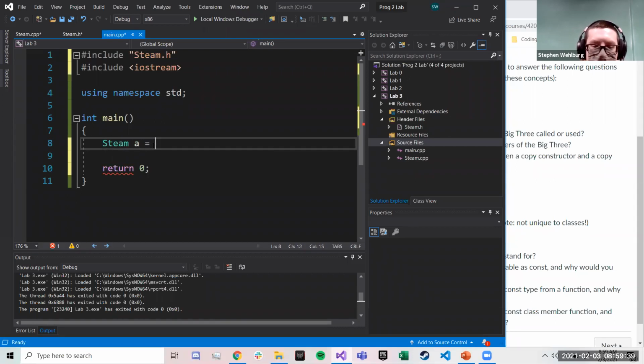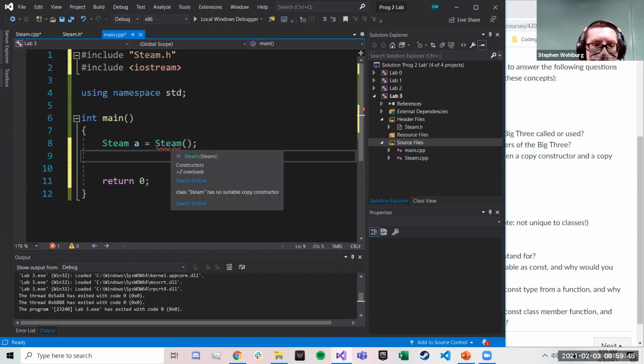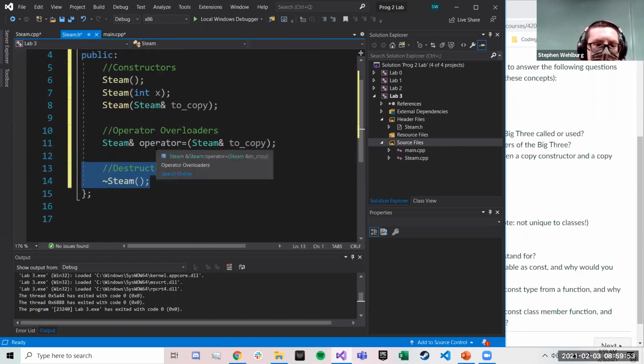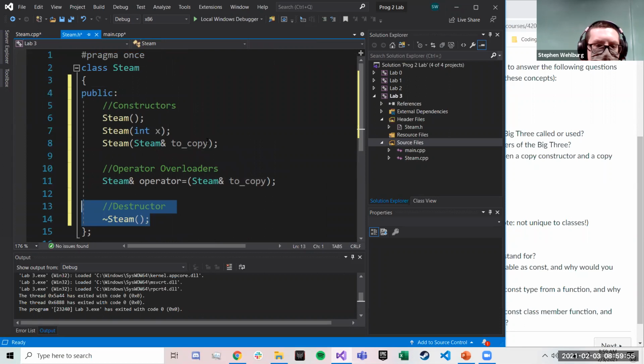Just going to call it A equals Steam. Oh, that's mad. It says no suitable copy constructor. Did I write the copy constructor wrong? There's like a 10 out of 10 chance that I wrote this copy constructor wrong.